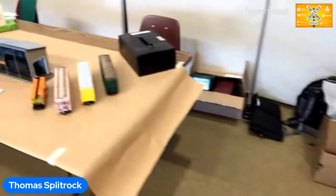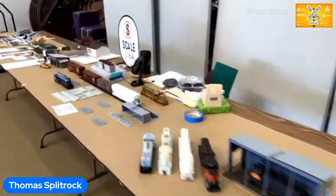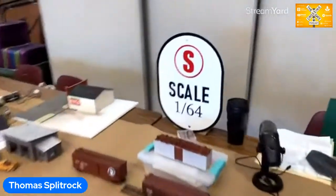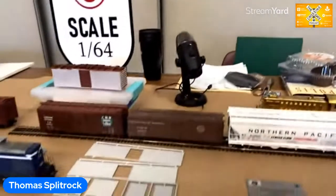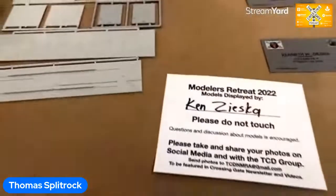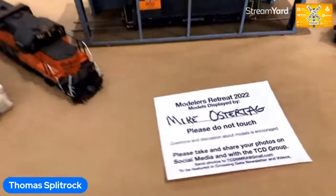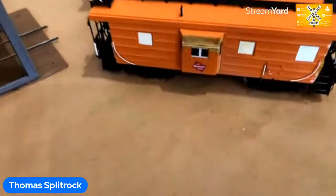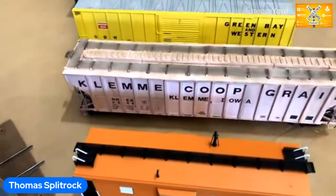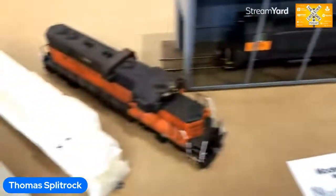Now we'll go over to the S scale. So this is all the S scale. 1:64. And this is by Ken's S scale. And this is some of the things that are available. And then Mike Ostertag is here. These are some of the things he bought. It's all S scale. That's pretty cool.